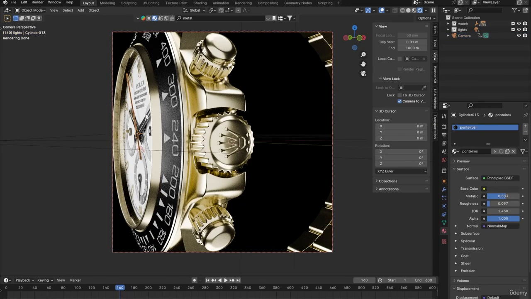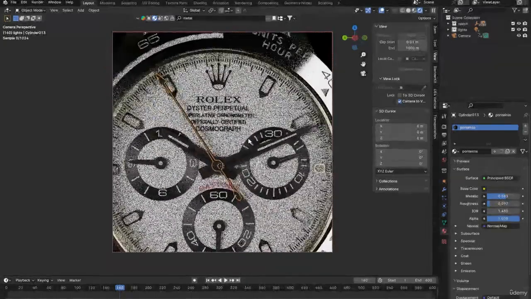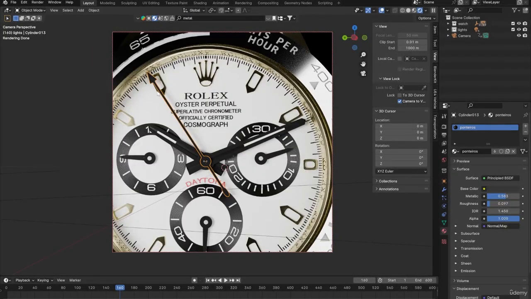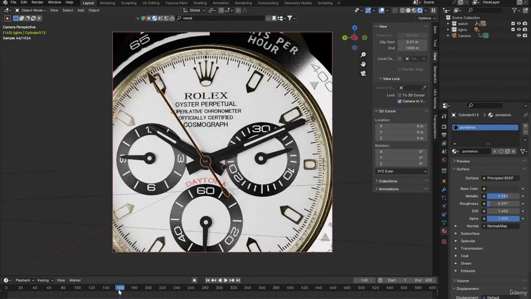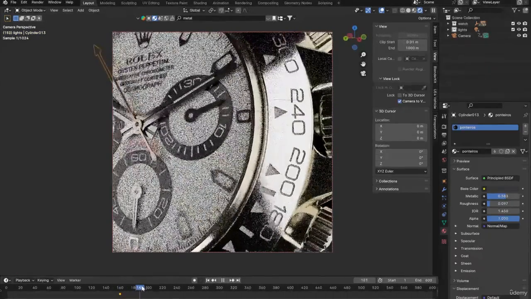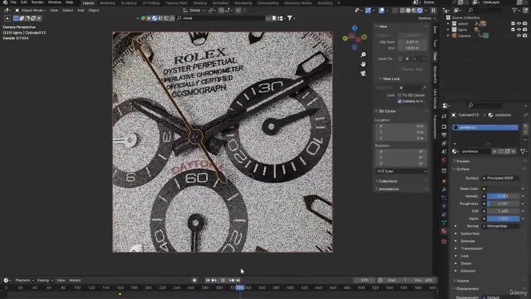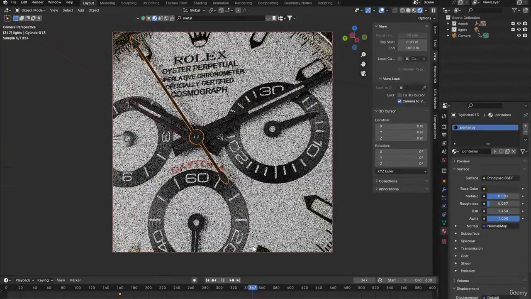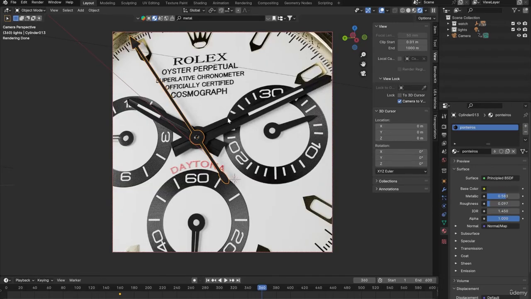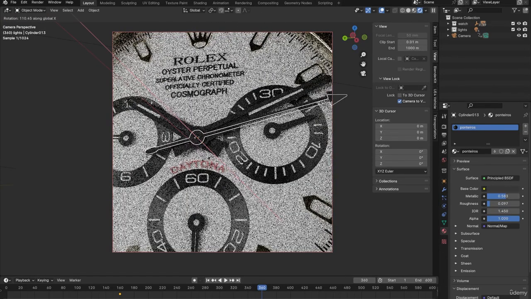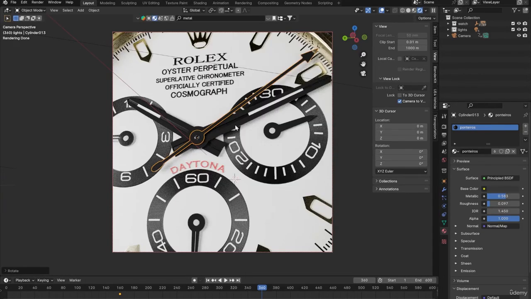And so we can select the hand. Now make sure you select the right hand, the correct hand to move. I think this is the second hand. So we can just select this one. Press I to add a keyframe right here. Then we can go forward in time, something like that, to the last frame of this animation, so frame number 360, and then we can press R and Z on our keyboard to set the final point of this. I think that should be a good final point.